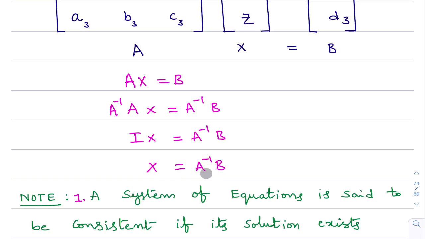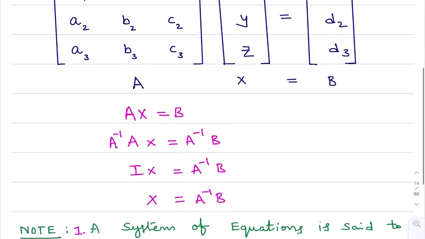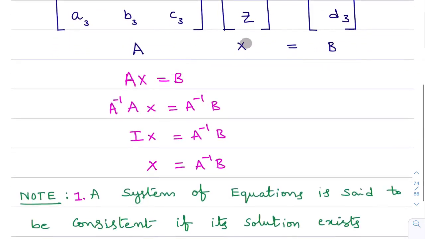So what formula you should remember? Solve linear equations by matrix method means you need to remember this formula, x equal to A inverse into B. Okay. So what you learned till now in this class? How to solve linear equations by matrix method. First they will give 3 equations. Those 3 equations we will write in the form of Ax equal to B. After writing in the form of Ax equal to B, to calculate this x, the formula is A inverse into B. I'll calculate A inverse and I'll multiply with B and then I'll get the matrix X. How? All those things we will learn in exercise problems.